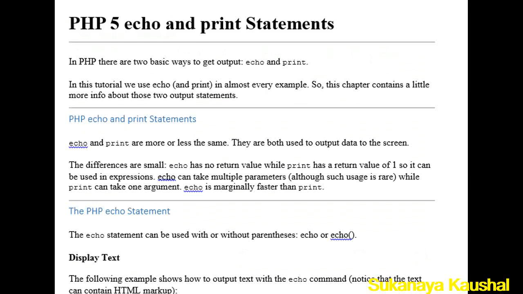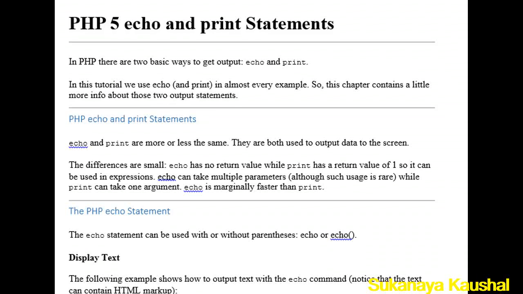Print takes one argument, and echo is marginally faster than print. Echo and print are more or less the same, and both are used to output data to the screen.